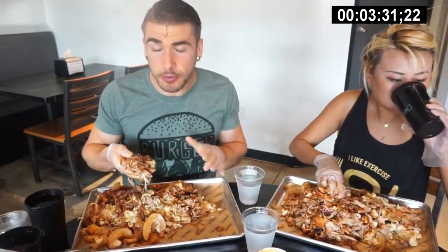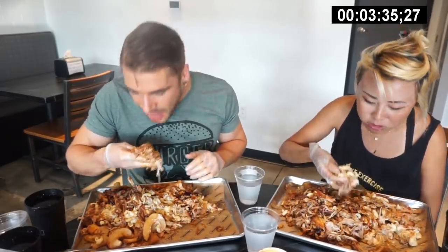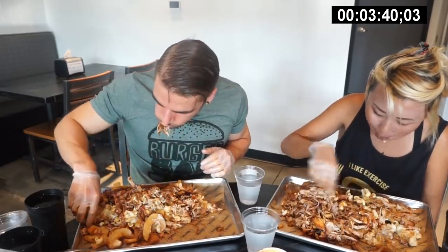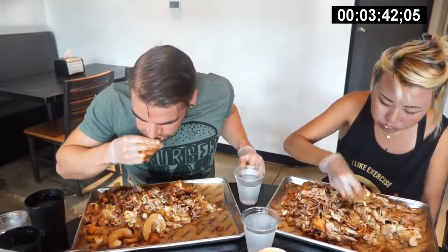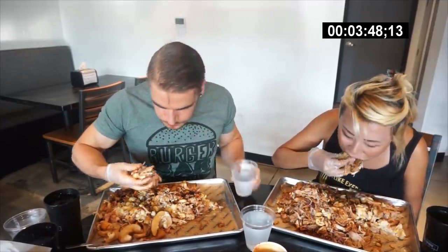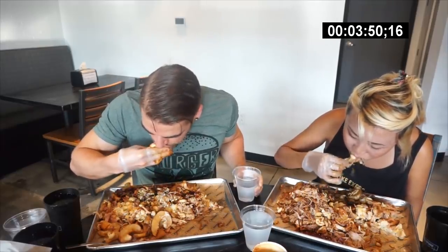Couple minutes in, really like the pulled pork on it. Raina, how's everything? It's so good. It's good. Nice flavor. It's definitely a sweet sauce.